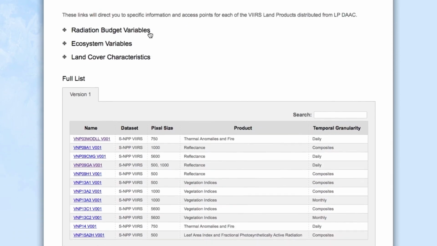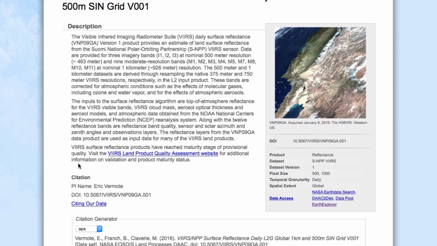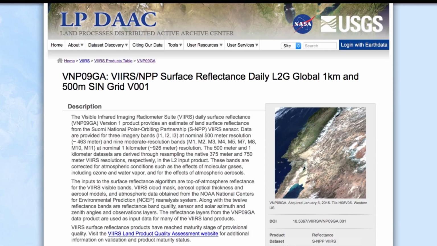The VIIRS Products table lists all of the Suomi NPP NASA VIIRS products distributed by NASA's LP DAAC. The table provides information on the product short name, the dataset, the pixel size, the product, and the temporal granularity. Clicking on the hyperlinked name leads to more product information.